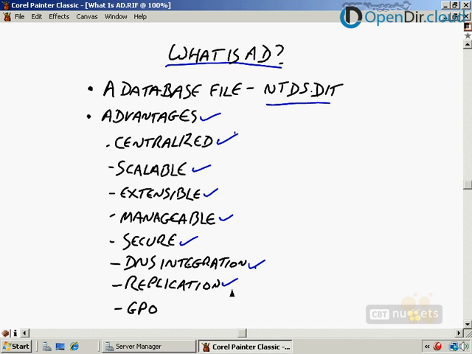And then probably one of the most powerful features of Active Directory is Group Policy Objects, or GPOs. These are items that we can create, and we usually will link them to the domain or to an organizational unit, and that's the most frequent, organizational units. And then from there, we can control virtually every aspect of what the user can see and do. There's very little that's left out, and we have a great deal of control over that, as well as other things such as security measures and all of this, in a group policy object.